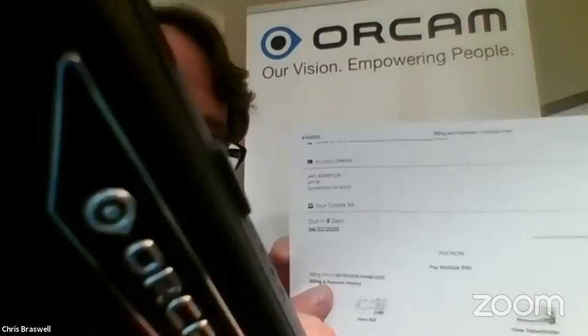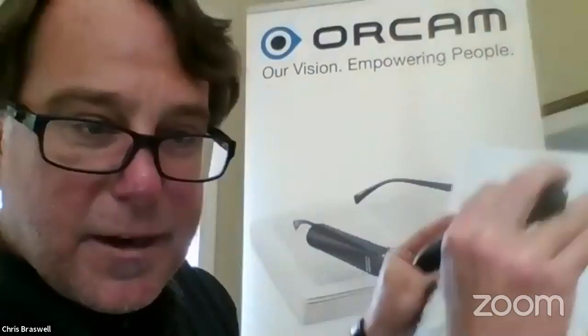Scheduled payment paid. So what it did was it framed that space that I wanted to read, took a picture, and it instantly reads it back out loud.